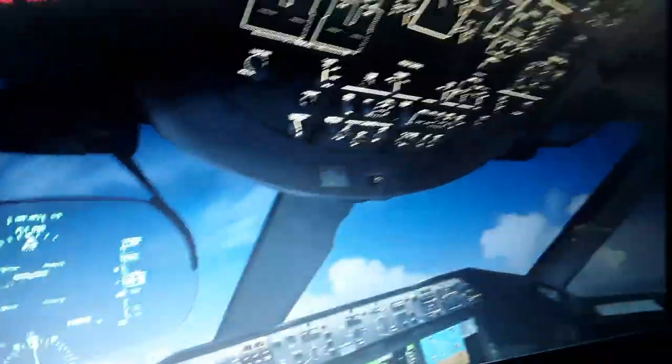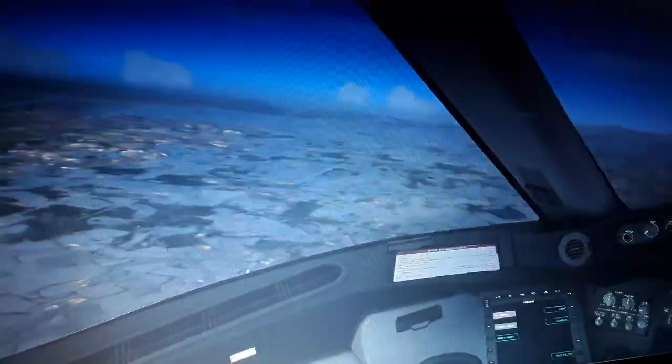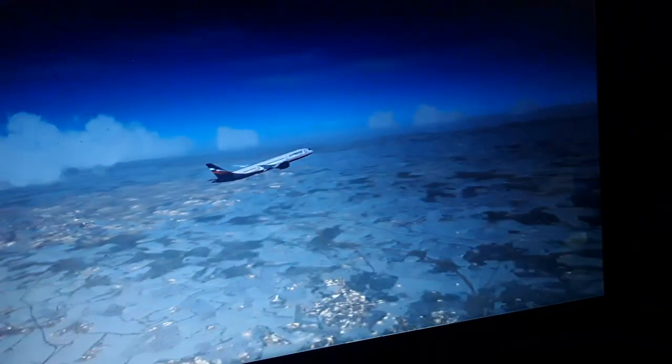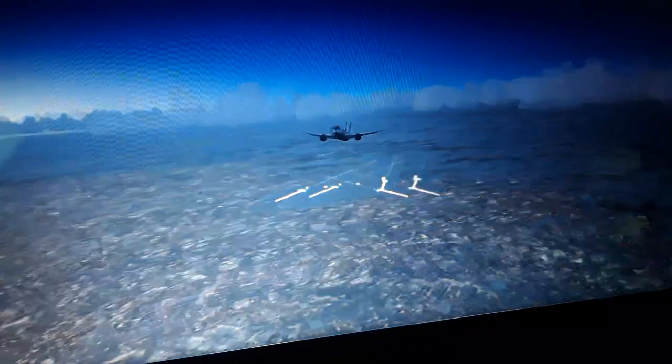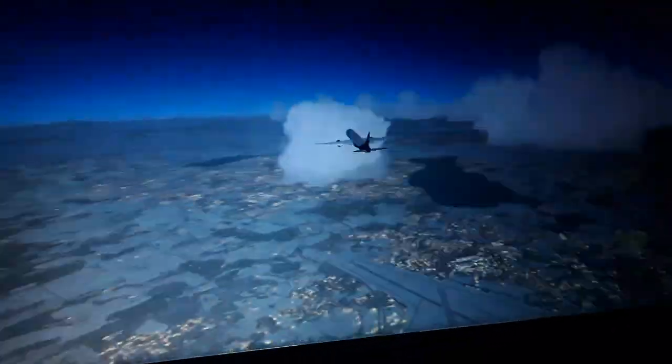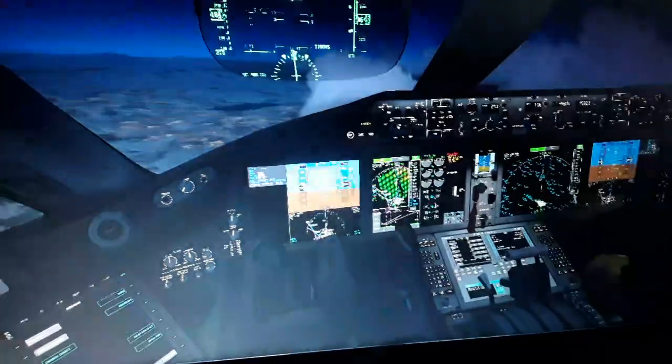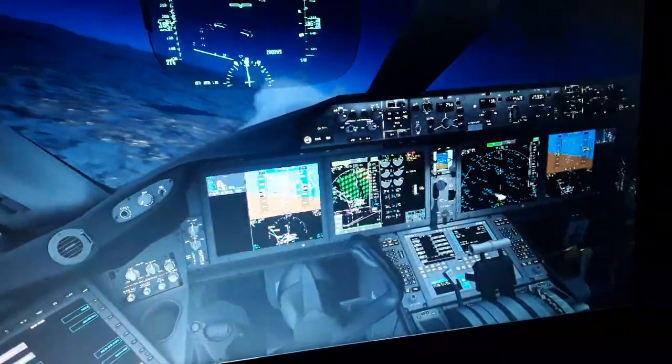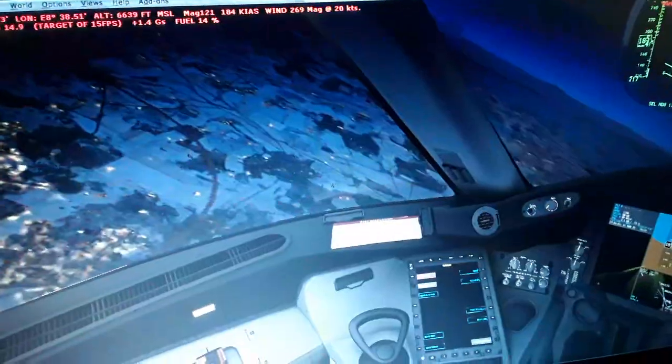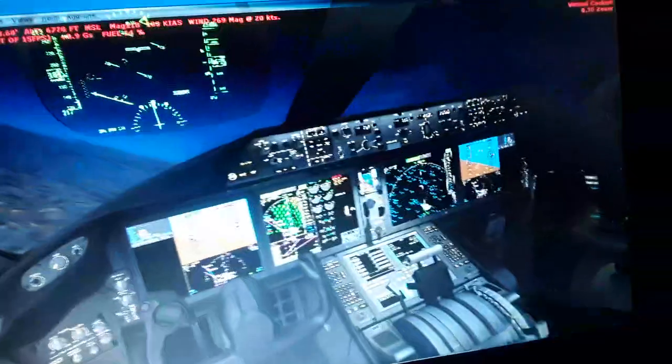So this is the initial climb of the Boeing. So we need to start also gonna make a turn right now. As you can see, we got side view, and we need to make a turn to the first waypoint as we climb.